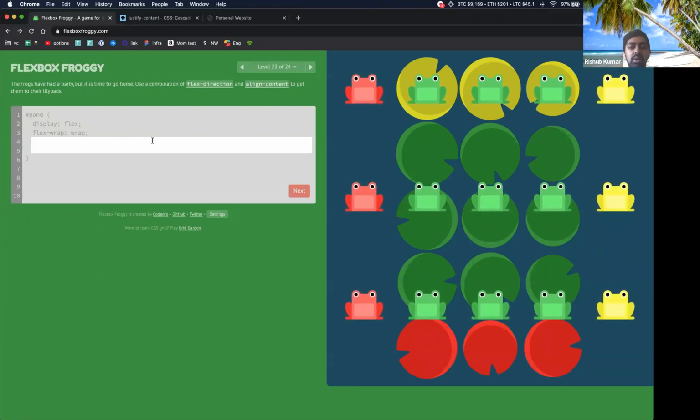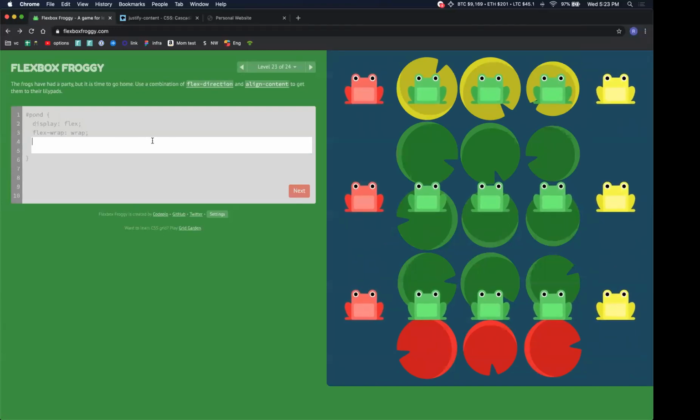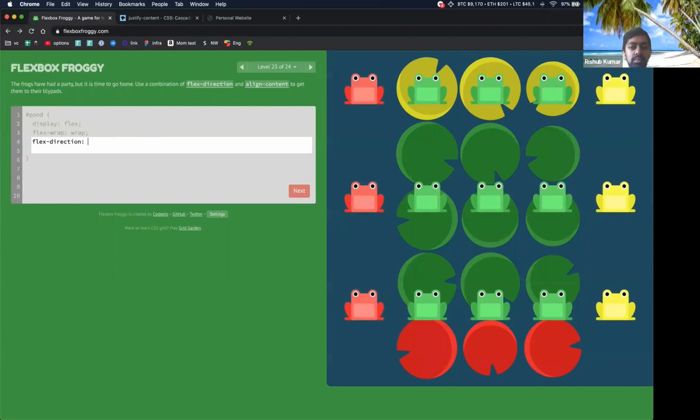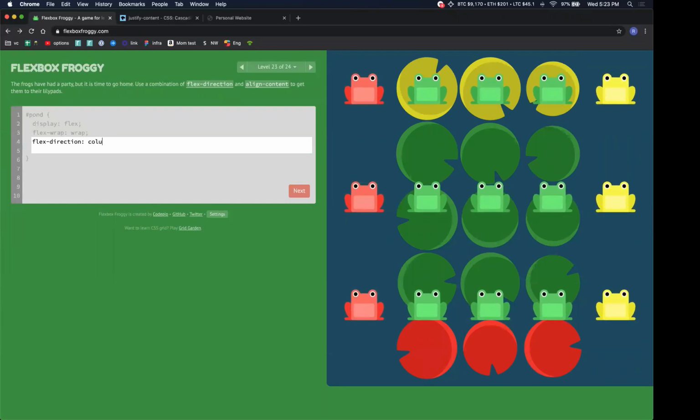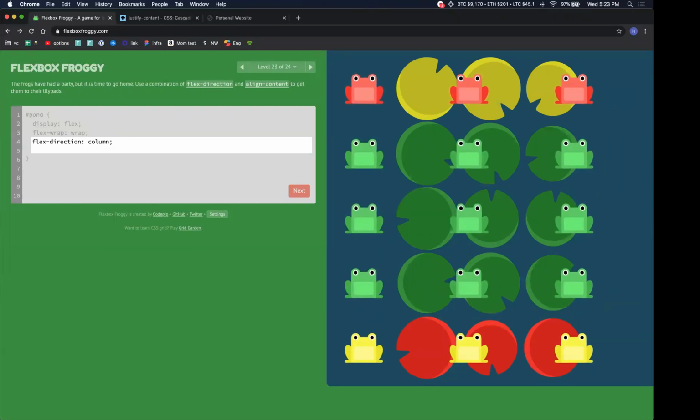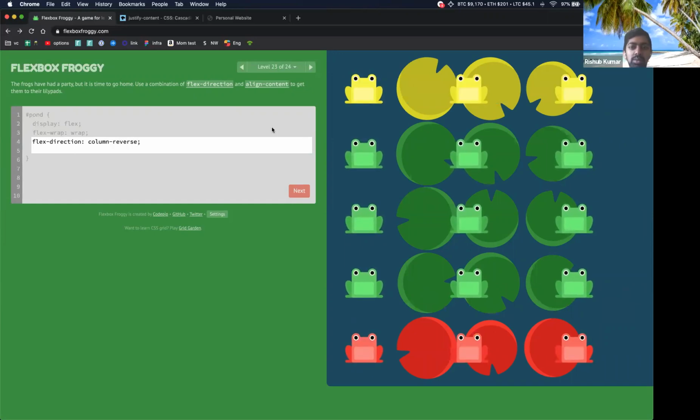Cool. So now we have a few things to do. Flex direction. Column reverse. Cool. Yeah. So we wanted to switch the red and the yellow, so we can do reverse, and now they're on the right sides.